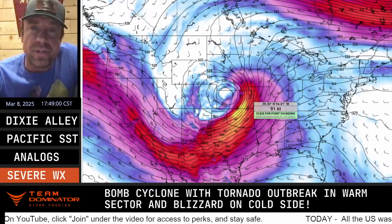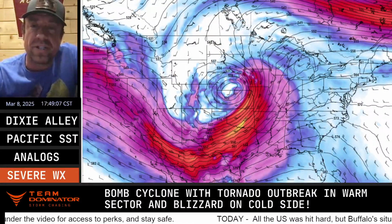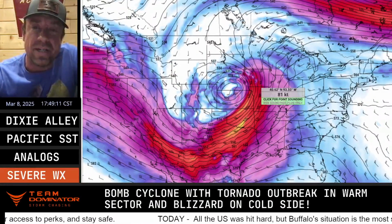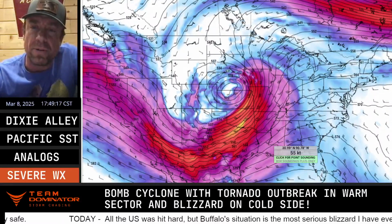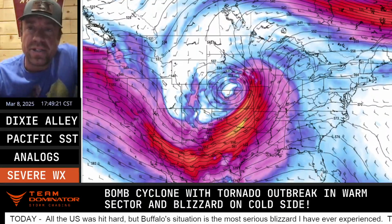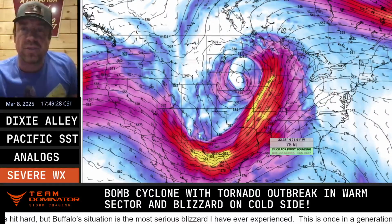And usually with these big time storm systems like this, we'll get kind of a bimodal distribution of the severe weather. You'll get big severe weather just ahead of the surface low and Vort Max up across Iowa, portions of Missouri. And then you'll get another area of severe weather further south, Arkansas, Louisiana, East Texas, maybe eastern Oklahoma, pushing east to the lower Mississippi River Valley. And usually a big time trough like this creates major wind shear, nocturnal severe weather and tornado threat.